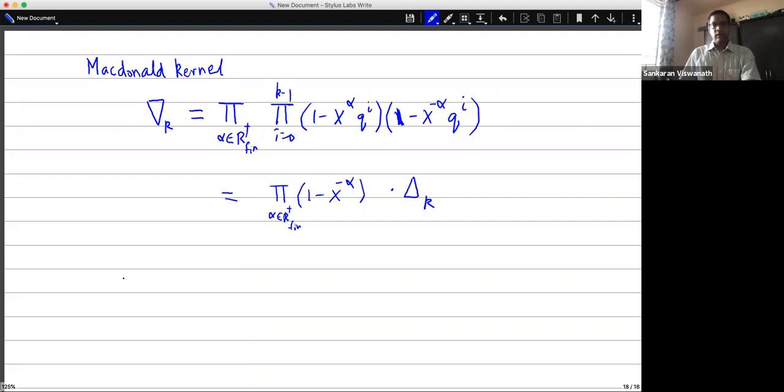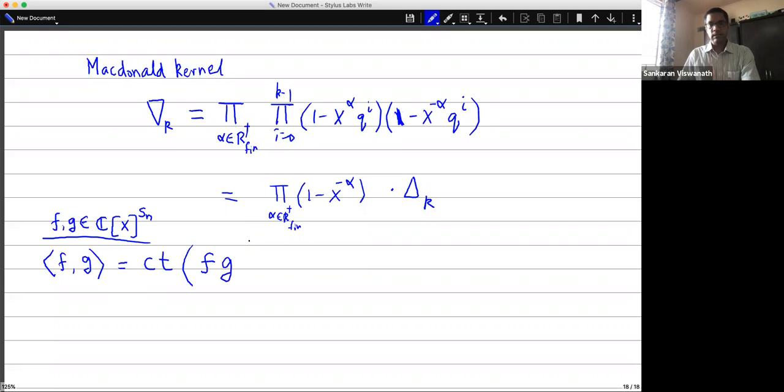And Macdonald's definition is the following. The Macdonald inner product between f and g, where f and g are symmetric functions, is actually equivalent to the inner product that Arvind talked about for finitely many variables as opposed to the infinitely many variables case. If you take f and g, this is the Macdonald inner product, and I'll put angular brackets for this. It's the constant term of f times not g bar, not the earlier bar, so let's call it star instead. Star here just means you don't do anything to the q's. You only map x mu to x minus mu. You don't touch the q. So this is how Macdonald defined it. The main differences are that it uses nabla in place of delta, and secondly, it's only applied to two symmetric functions f and g.